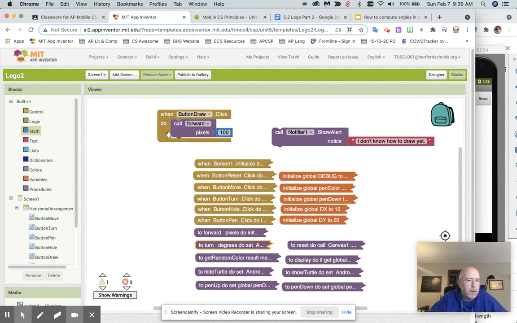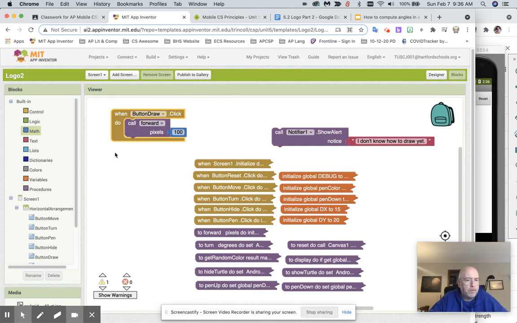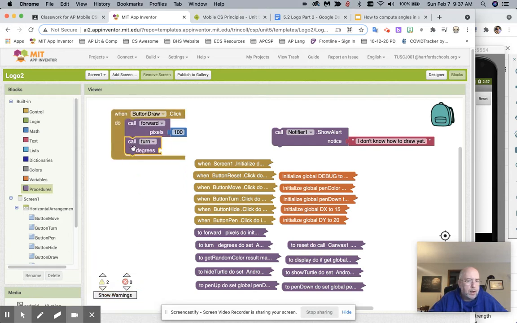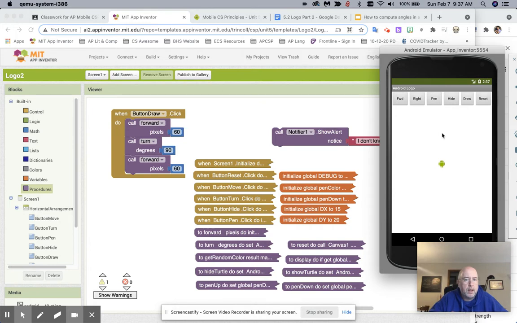So why would I do that? Well, let's say I was going to draw myself a right angle. I might go ahead and pull in turn. And of course, a right angle is 90 degrees. So I'll duplicate this. And I'll say go 90 degrees. And we can't really see that particularly well, so I'll duplicate these. I'll throw in another one. And I'll make these 60 just so that we don't run off the screen. And when I go in and I go reset, I should get a line, and it should turn 90, and I should go another 60. Draw, and that's exactly what it did.